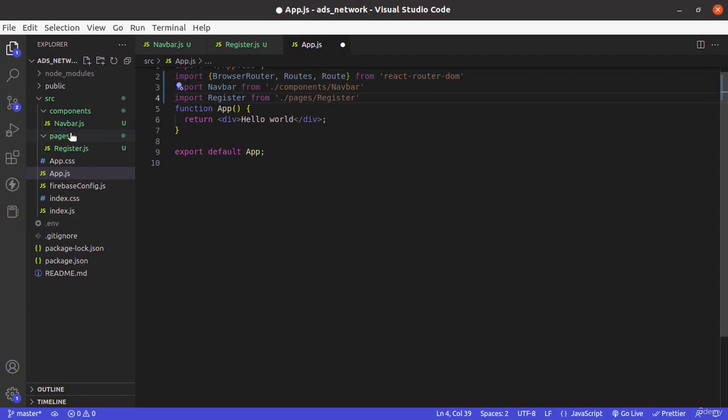Or let's create another directory here, auth, and inside it we will place auth related routes. So it's pages auth register.